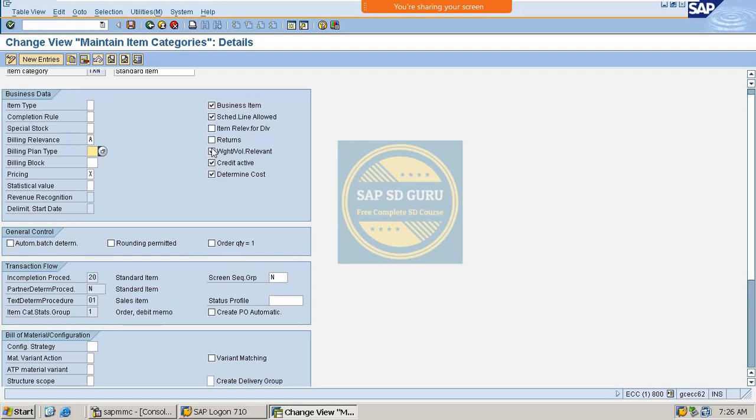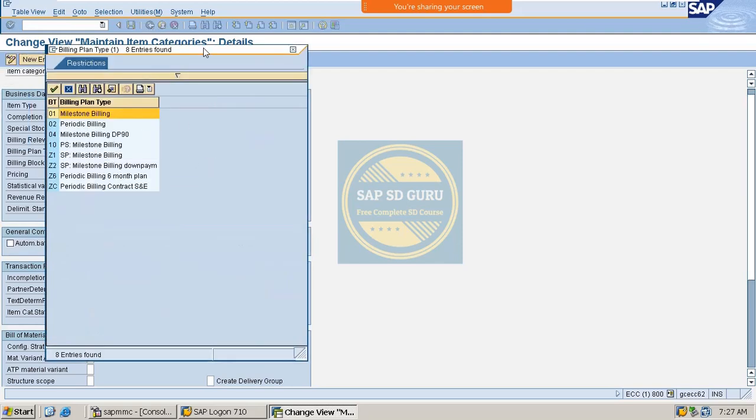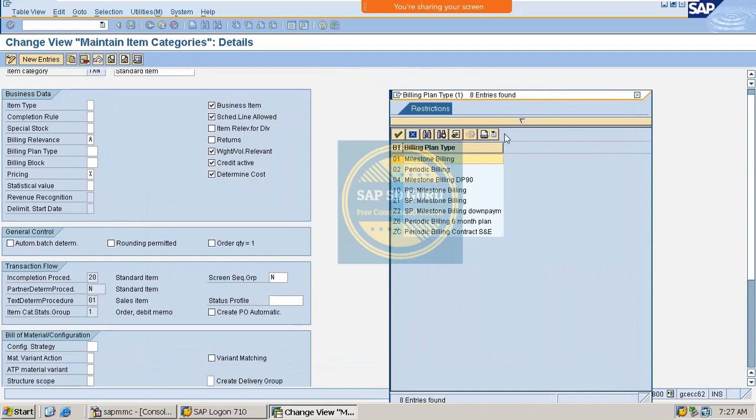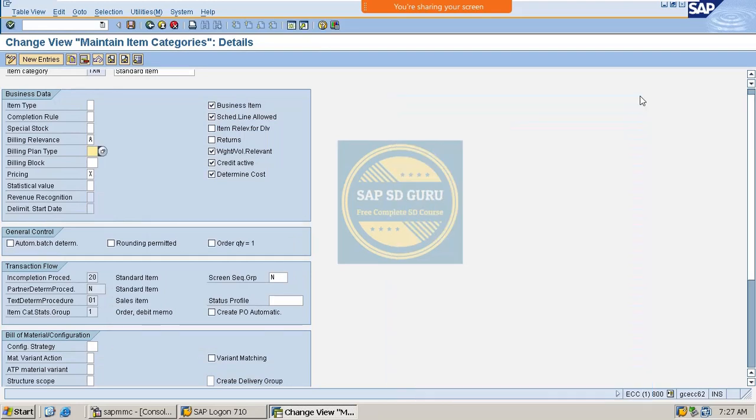If we maintain the billing plan type here, we can maintain either periodic billing or milestone billing. Periodic is regular monthly billing, and milestone is when the work is done; the billing will be done based on the work done.